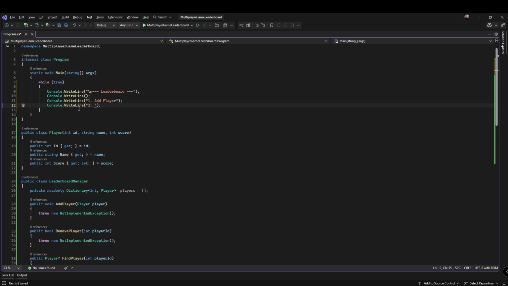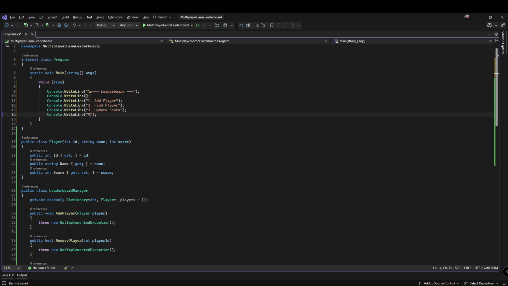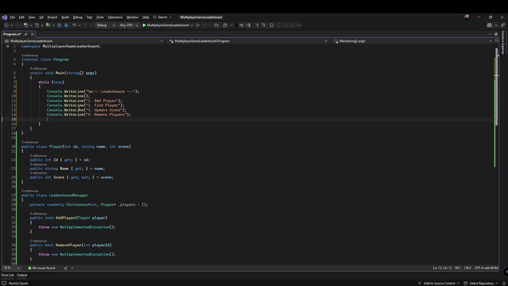Let's do find player next. Try to keep this in the order you would actually use them. So update may be more common than find them, so those may actually need swapped. Update score, then remove players.